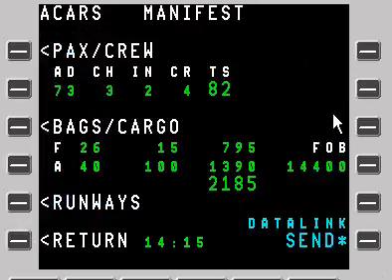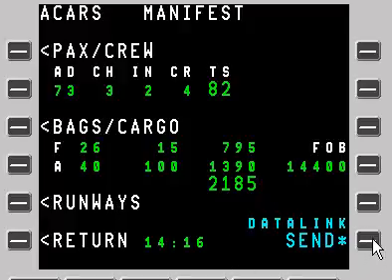One other thing, you can complete the manifest and do all this, and you'll get the send prompt even if you haven't fueled yet, and you have all these advisories over here that your release fuel is more than 90% of your current fuel on board. Even if those annunciations are still here, as long as you've met the passwords, the zone, pax and crew, the bags and cargo, and the runways, you'll still have the send available, and you can still send off for that takeoff data.